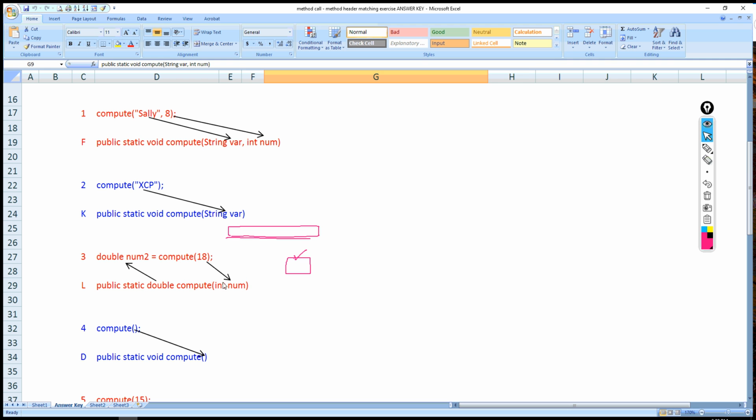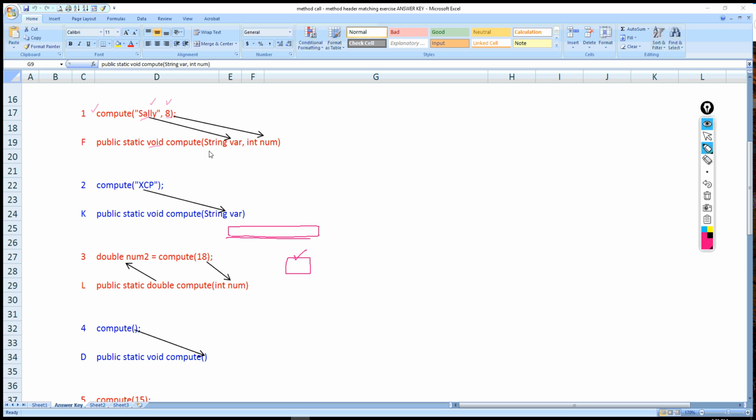And so as we look at this, we can see that this is on a line by itself, and it's being connected with a method header that has no return type, so there's no return statement. So all you're looking for is the fact that this is passing two items, a string and an int.